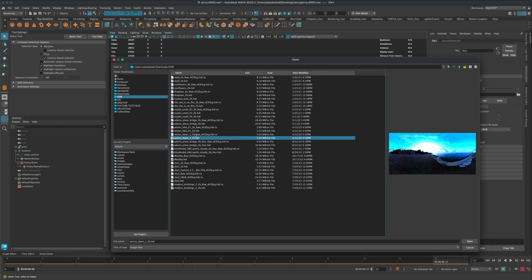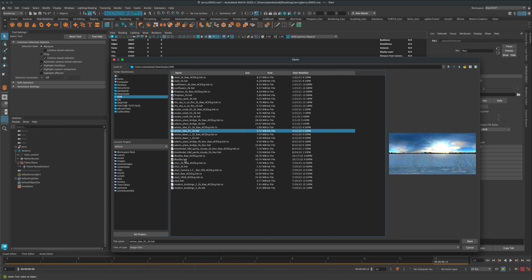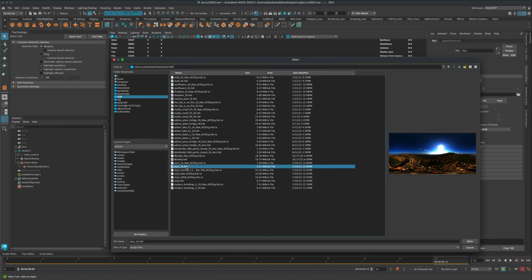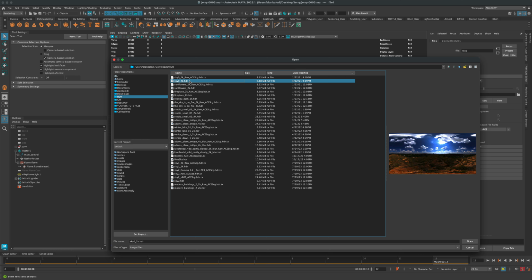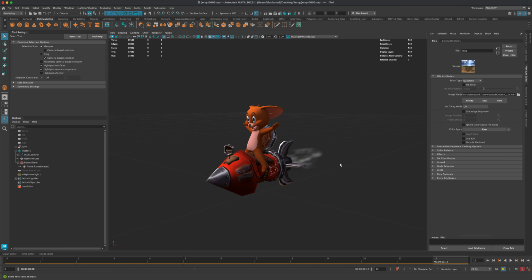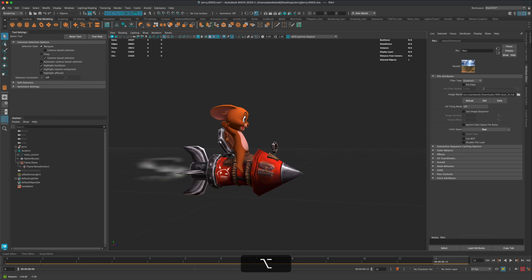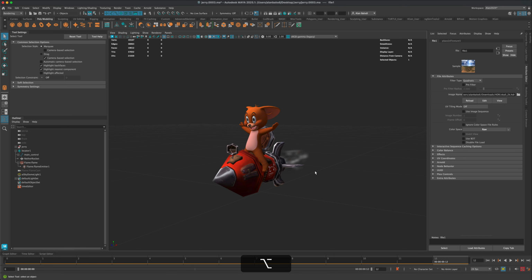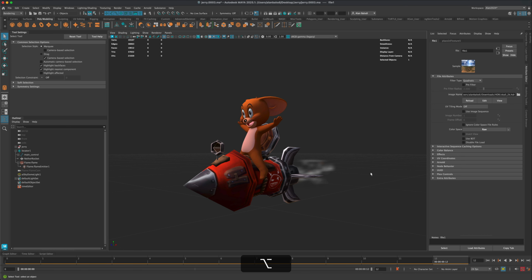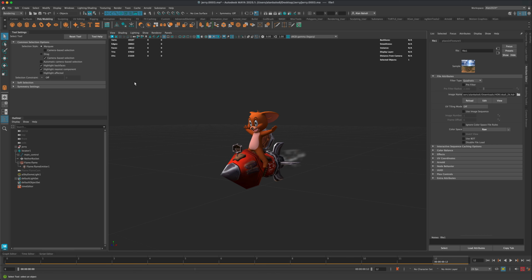But if you want to download any of these, all you need to do is head over to Google and just type in free HDR or HDRI, and there are going to be many different options. For most of my YouTube video tutorials, I always end up using this one right here. It's just an environment image, right, that you can get. So if I say open, you can see how the lighting adjusts itself, and it looks really awesome in my opinion. So I'm pretty happy with this, and that's just the sky dome, right?